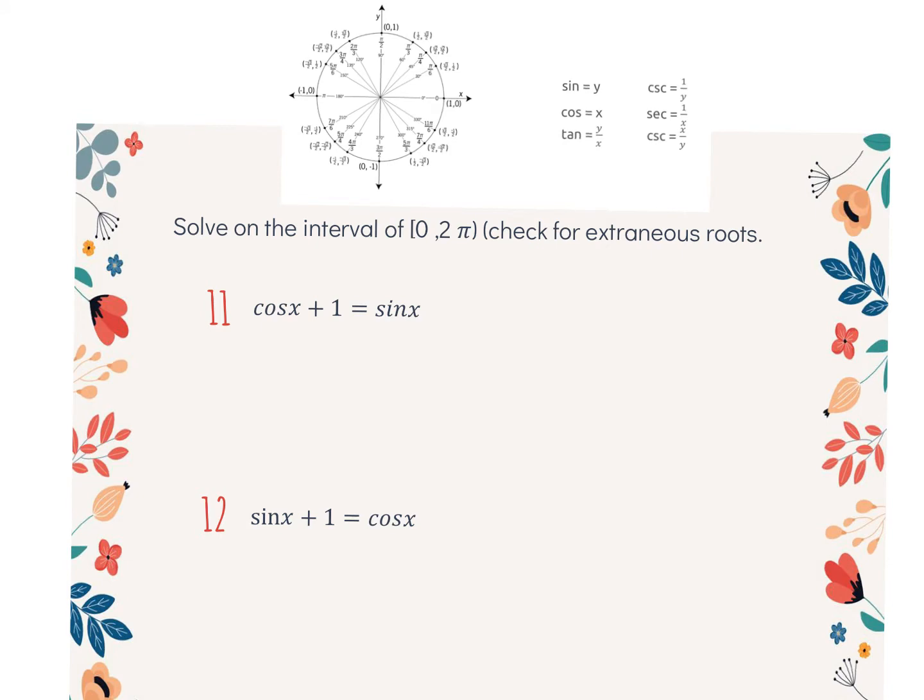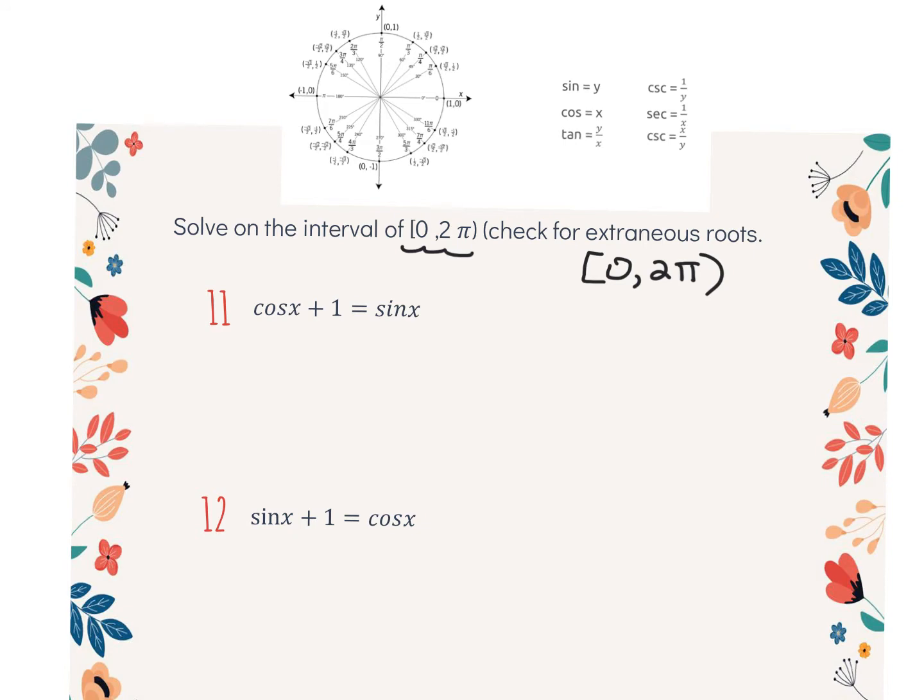Also located up here at the top, when you go to do your homework tonight, this is the interval that I want you to find your answers on. I want you to find your answers from 0 to 2 pi. Notice the bracket around 0 and the parenthesis around 2 pi. All this is telling you is you're using the unit circle. You can include any answers from 0 up into 2 pi, but don't include 2 pi in any of your answers because 2 pi is the stopping point, and notice it's got a parenthesis around it.